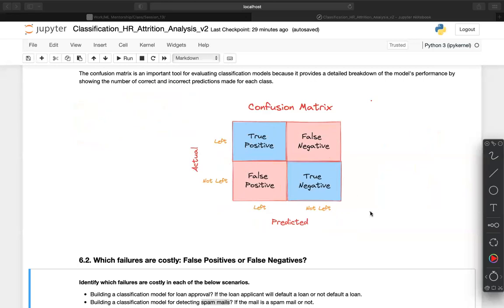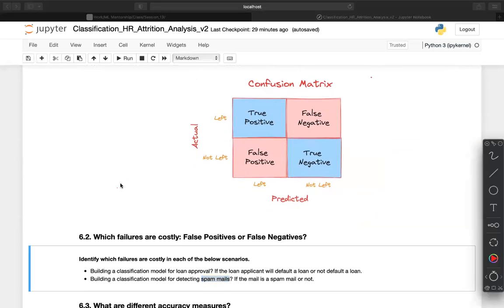So it is very important for any classification model to identify which of these misclassifications are costly, and you find a model which minimizes either this quadrant or this quadrant. In a confusion matrix, these two are kind of trade-offs. If false negatives have to be minimized, false positives may go up, or if false positives have to be minimized, false negatives may go up. We'll look at that a little later.